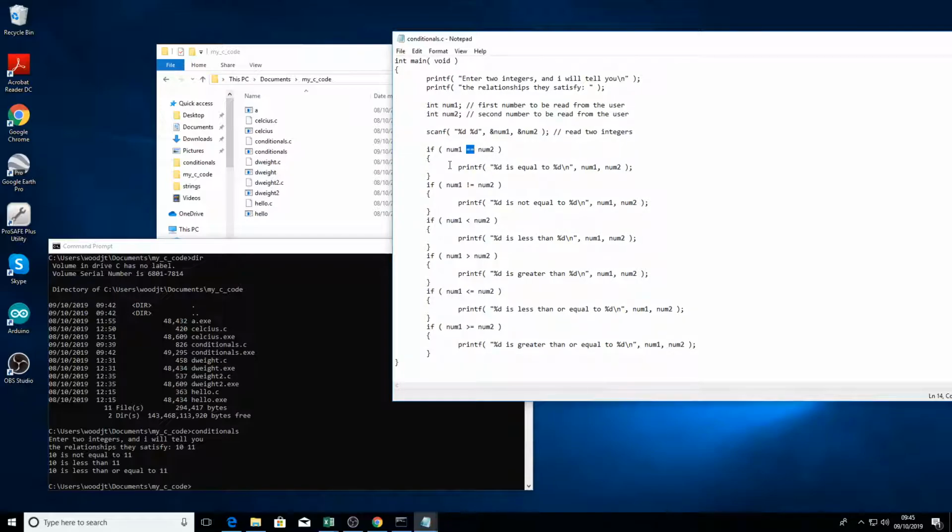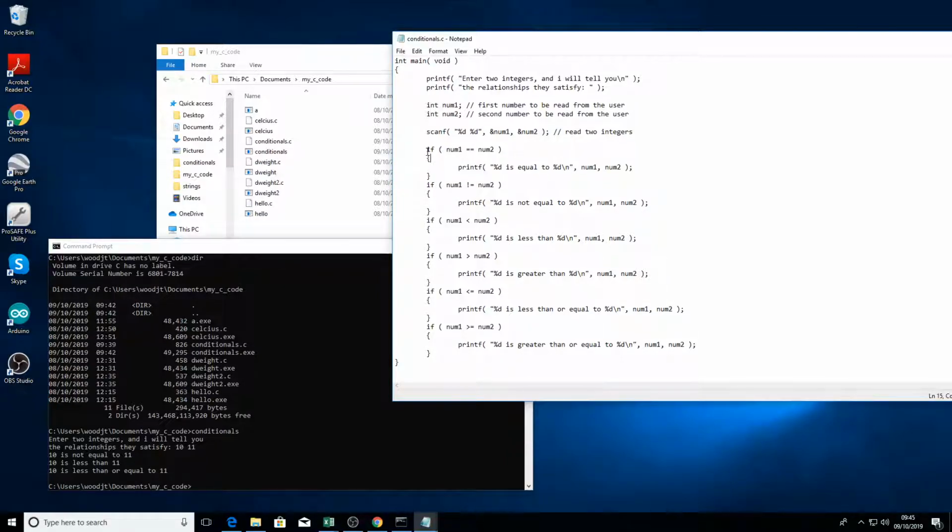Yeah. And so if the value stored in the variable num1 is equal to the value stored in num2, then we will print out. Yeah, and that's where we see those curly brackets again. So just highlight those curly brackets. There's the curly brackets, and that's the bit of code it executes if num1 is equal to num2. Yeah. Brilliant. Okay, so in this case it will print out the value of the number that you've entered. Two values. So we've entered 10 and 11, so our case here would not be true. So 10 is not equal to 11, so this code stored within these two curly braces would not be executed.